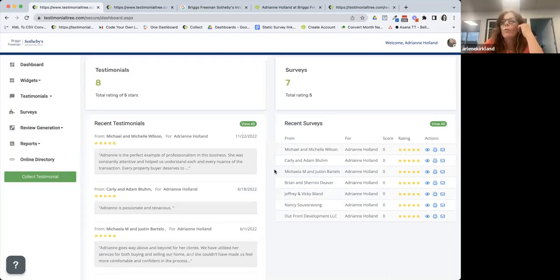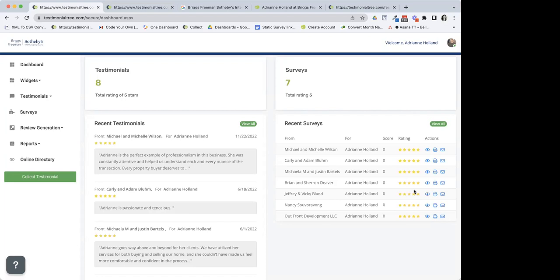Okay, and then will we get CC'd when that request goes out, just so that we know to follow up and say, hey, you probably received an email from Testimonial Tree on this specific date, so they can then search for it if they just kind of want to trash it? We don't have a CC that goes out with the initial request.